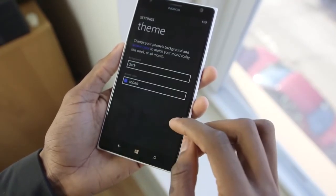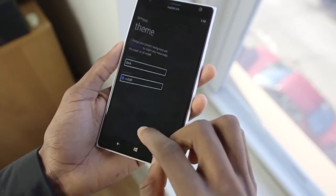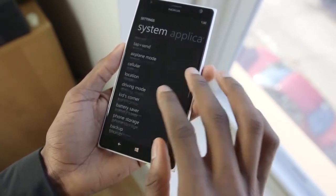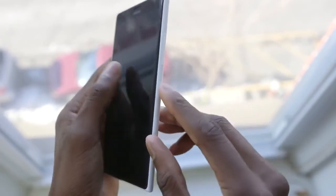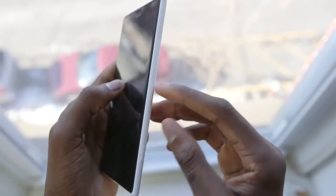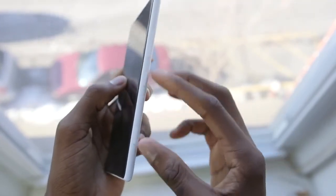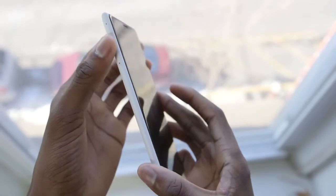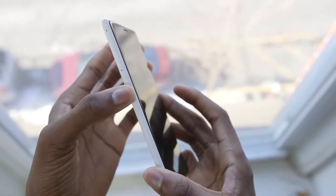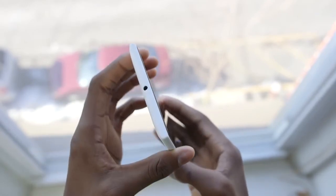Everything about this phone was high quality to me. It even gets a lot of the little things right. The speaker quality is really good. The earpiece quality on your calls is really good. The battery life with the massive 3,400 milliamp hour battery is really, really good. The video quality from the camera, your 1080p video with optical image stabilization, is really good. The button layout for the phone, for the most part, I mean, it's a big phone, but I think it's laid out appropriately for being a big phone, so that was really good.